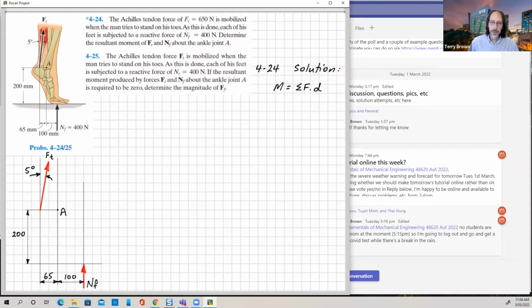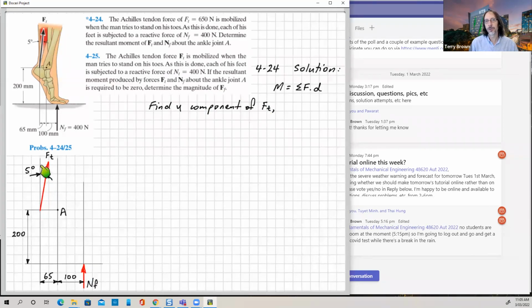Right, so we've got two forces, Ft and F, and a point where we want to calculate moments about. The way I started to solve the problem was to firstly find the y component of that tendon force. You may have started with this force down here because it's a little bit easier to deal with, but I started with the y component of the force Ft. So what I've done is realise I can break this up into components, as I said.